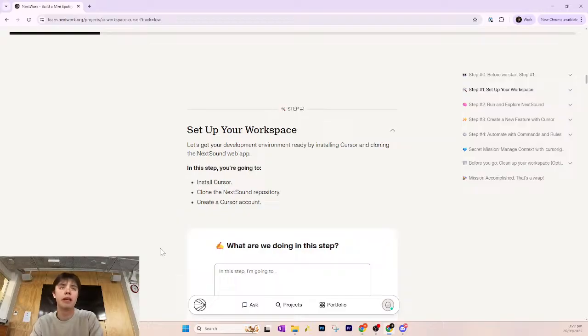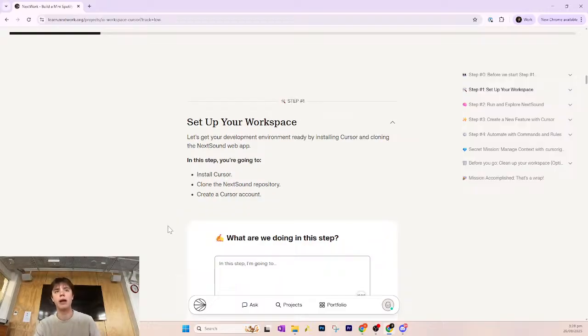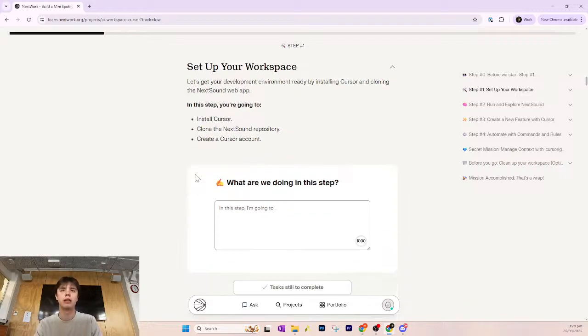So in this first step, we'll be setting up Cursor, installing it, cloning the repo, and creating a Cursor account if you don't already have one. So let's get into it.